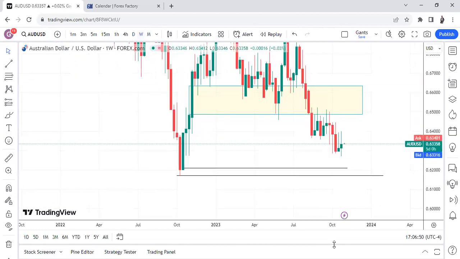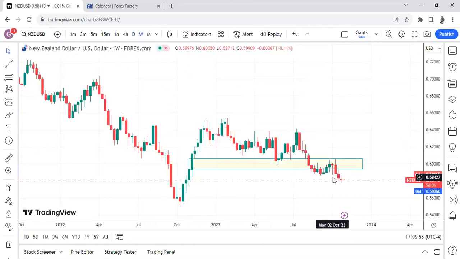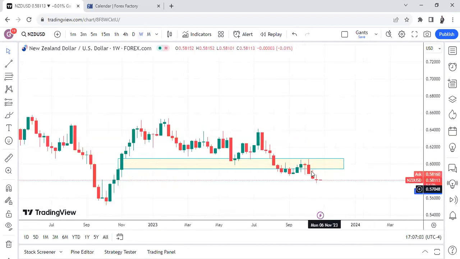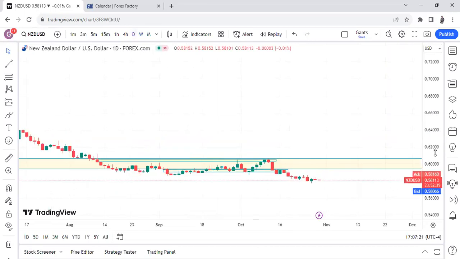Okay. The next pair is our NZD USD. NZD USD weekly time frame. Last week was an indecisive week. But ultimately it will still give up the ghost to go lower. This cannot be the low. You want to see movement lower, unless the dollar starts going lower. Then I want to see how this one will go higher. But I'm not seeing that in the near term. It was consolidating all through.